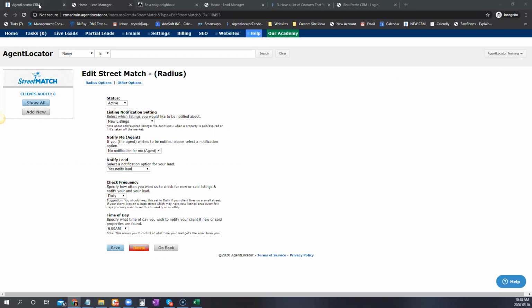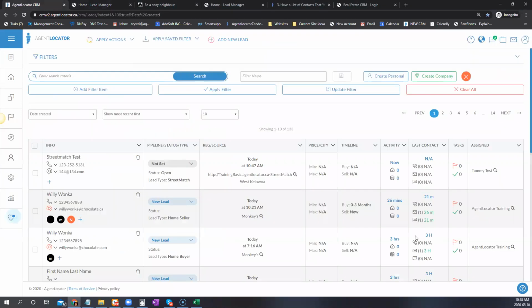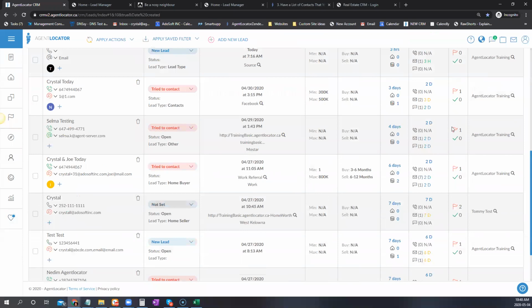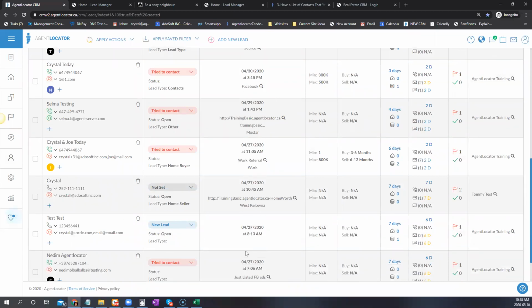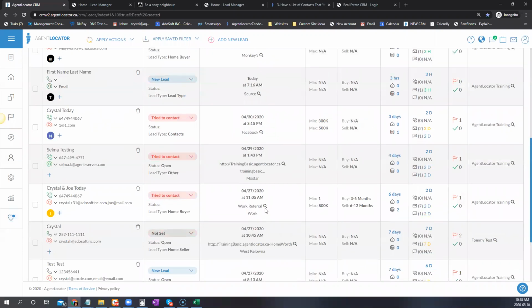If you are looking at a lead gen lead, those are basic leads that came in through the automatic listings and have searches created for them. Even this one here, a Facebook lead, is set up and receiving listings and emails through the automated platform, and the emails are being sent from this CRM system, not the legacy system.